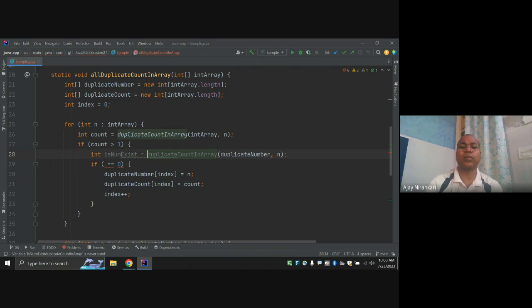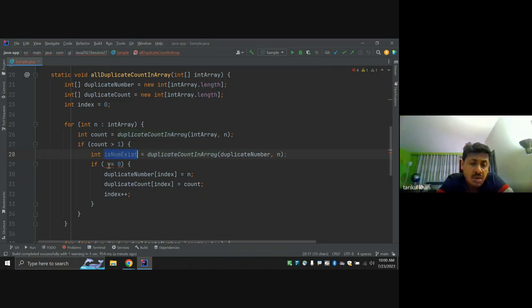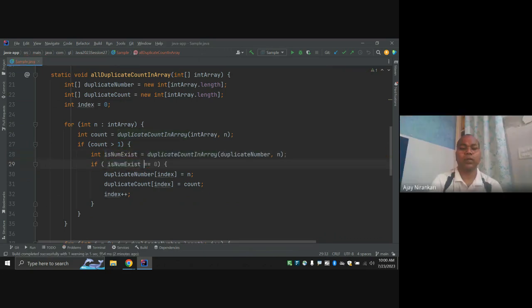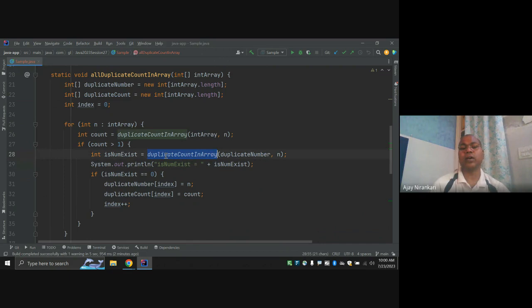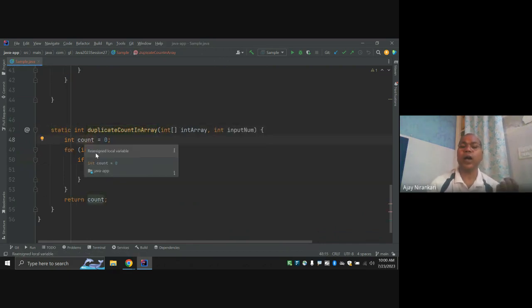This is the return variable. Is it equal to 0? Let's print the output. This function returns maybe 0 or not 0. 0 means data not exist. If this function returns 0, it means this number was not found in this array.